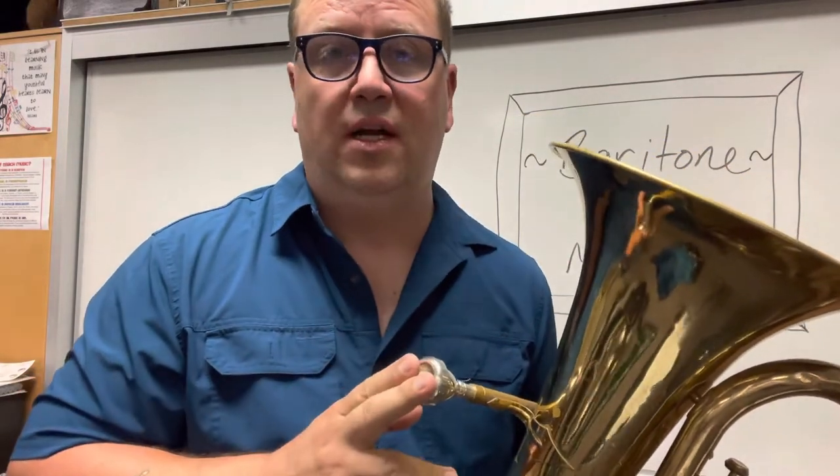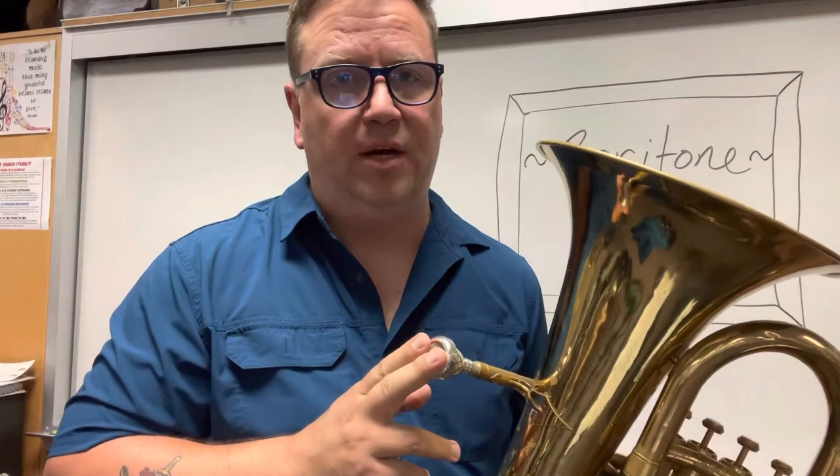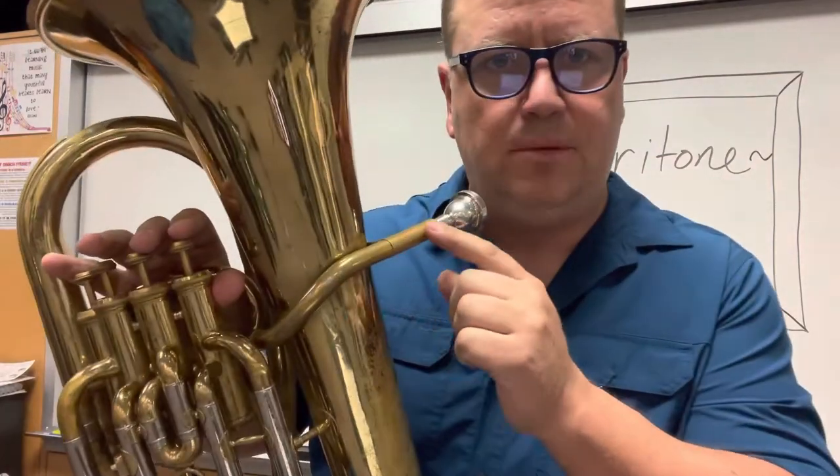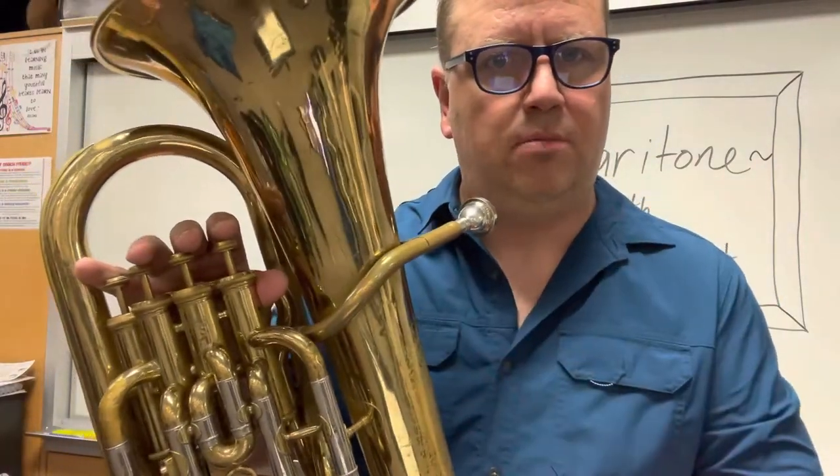I have a special tool purchased from an instrument repair shop that will remove mouthpieces. So get it to school as best you can — you might have to duct tape the case shut because they don't shut when the mouthpiece is attached — and I'll fix it for you. Otherwise you'd have to take it to a technician. So that's the anatomy of the mouthpiece. It goes in the lead pipe of the instrument — that's the part that you blow in.